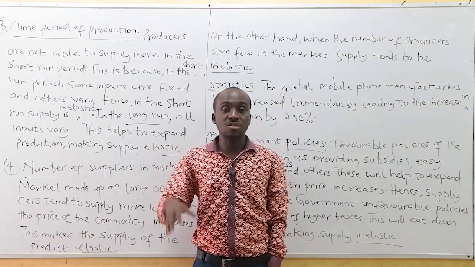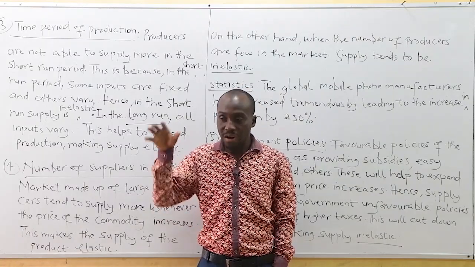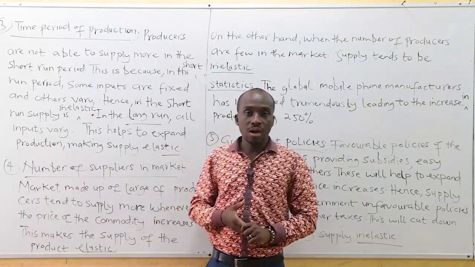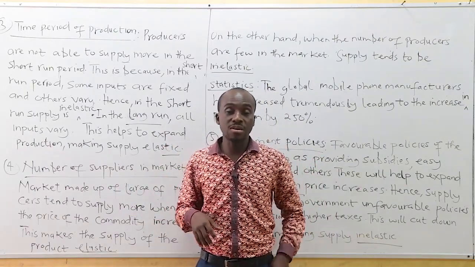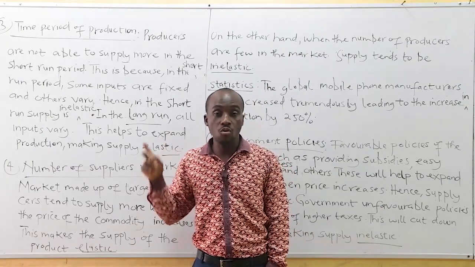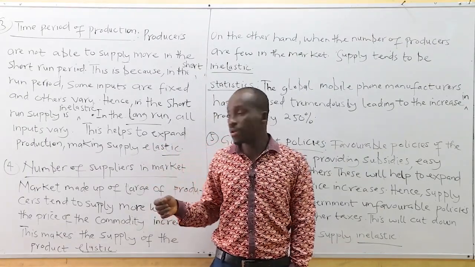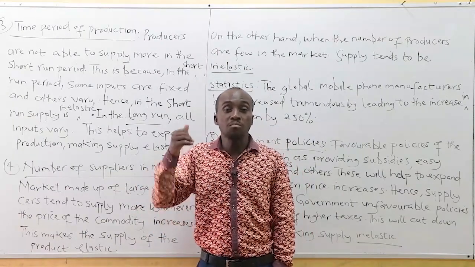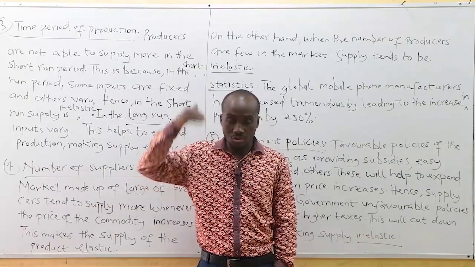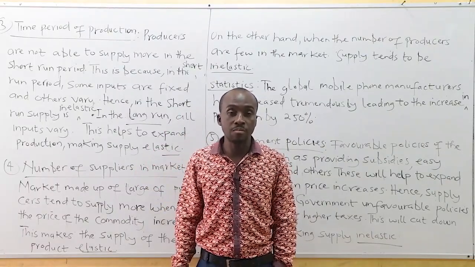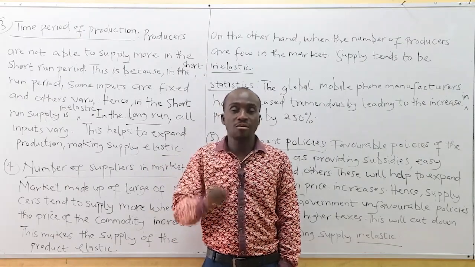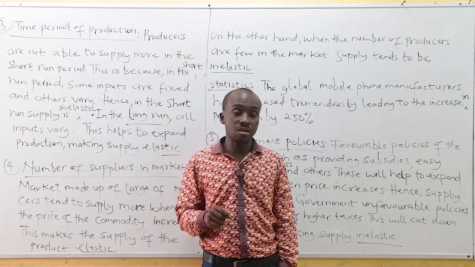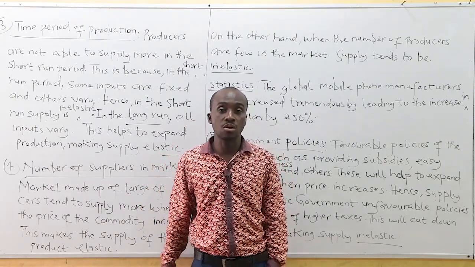When an industry has a lot of producers, whenever price goes up, they can produce more, right? But if there are few, maybe one or two, what I've heard is when it comes to ATM cards, there are only two companies that produce ATM cards for the whole world, Visa and Mastercard, right? So when you have few people in the market producing the product, and we need more of these products in other countries, it will be a serious problem, and you'll not be able to deliver on time. So these are all in line with the international standard operations where we need to also leverage and consolidate our gains from some of these protocols.